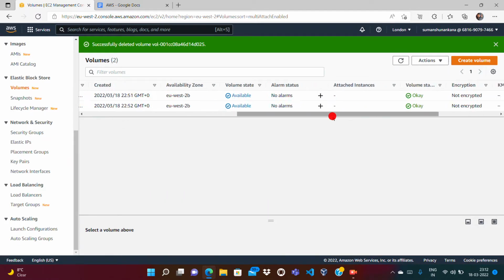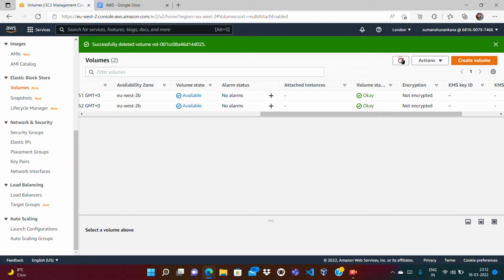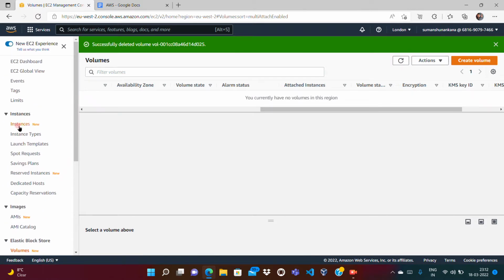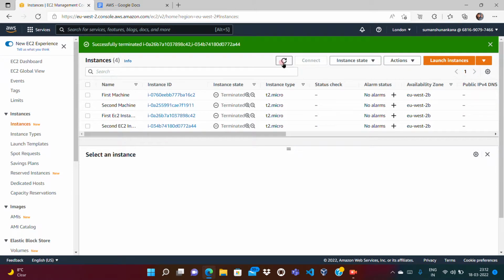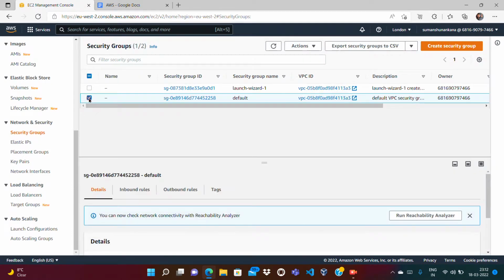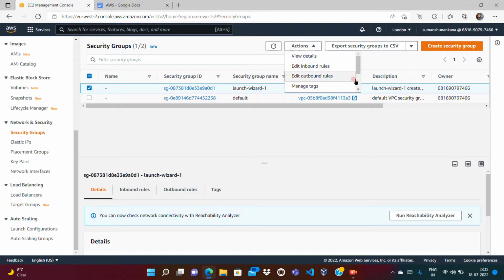These two are the root volumes, so they will automatically get deleted once the instance is terminated. So yeah, now the instances are terminated. If you refresh, all the instances are terminated, everything is clear. Go to the security group, leave the default one, and we can delete the other security group.